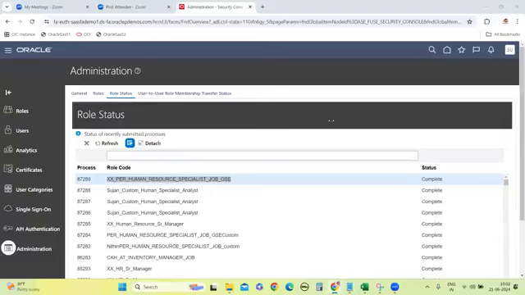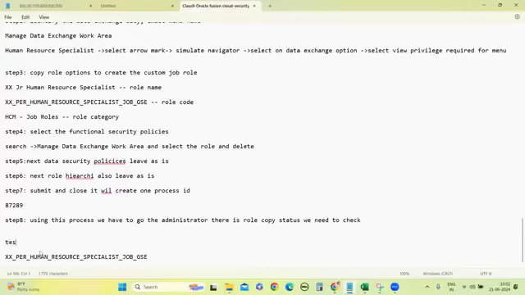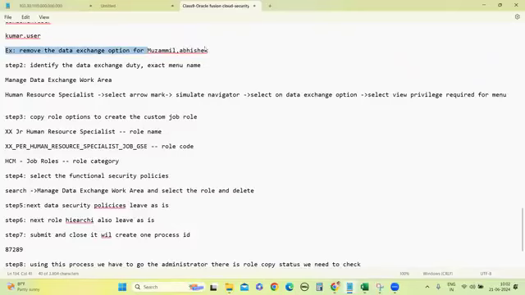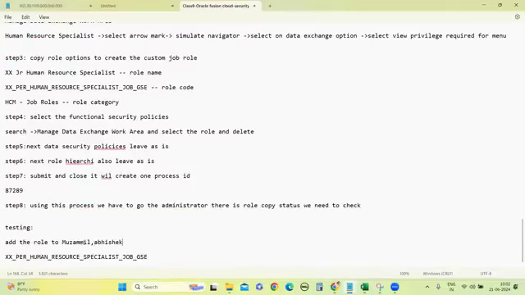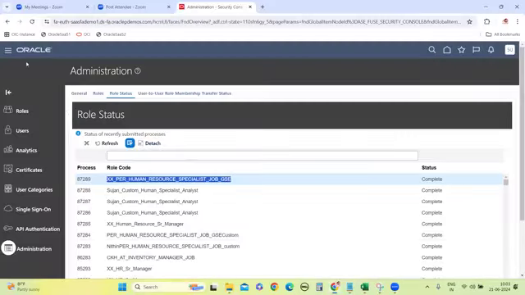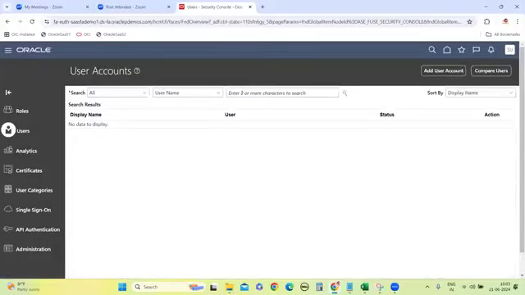Now coming to the testing. Now the role is created, right? Tell me, guys, how to test. We have to add this role to the employee, add this role to the user. Go to the users.